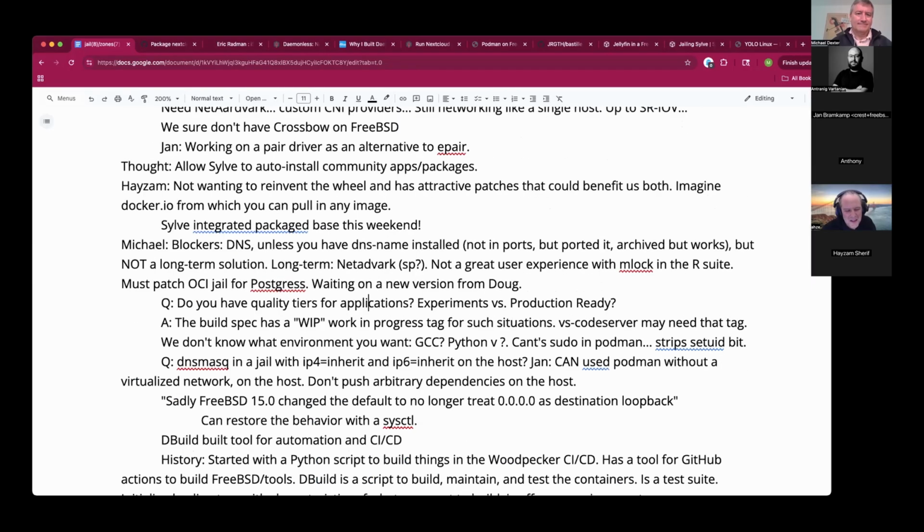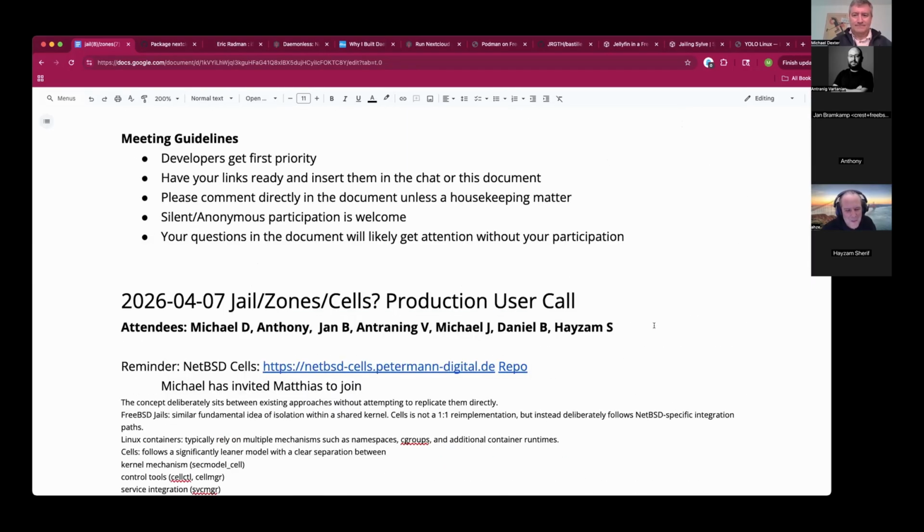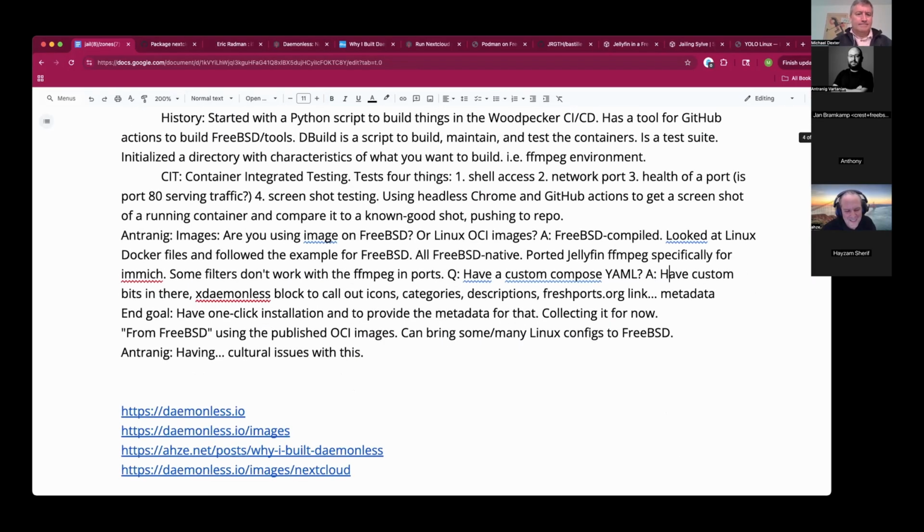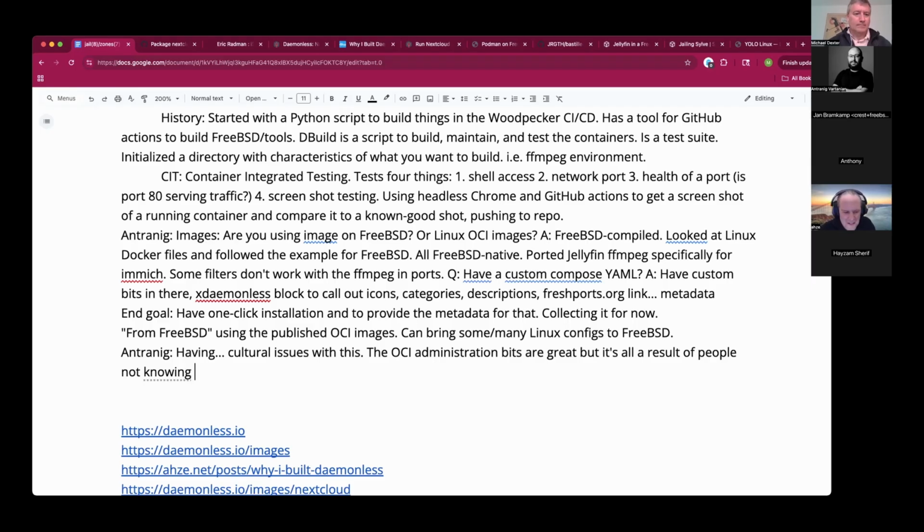So I've been fighting with myself for a whole year that we need a jail orchestration tool that doesn't use the OCI ecosystem at all. Well, maybe for administration, because the administration bits are amazingly well done. I actually envy that, but not the packaging part. That part is still, and it's very easy to use as a developer, which, I mean, it really is. I talk with my developer friends, they love it. But it's a nightmare as an operator when you have to debug things.